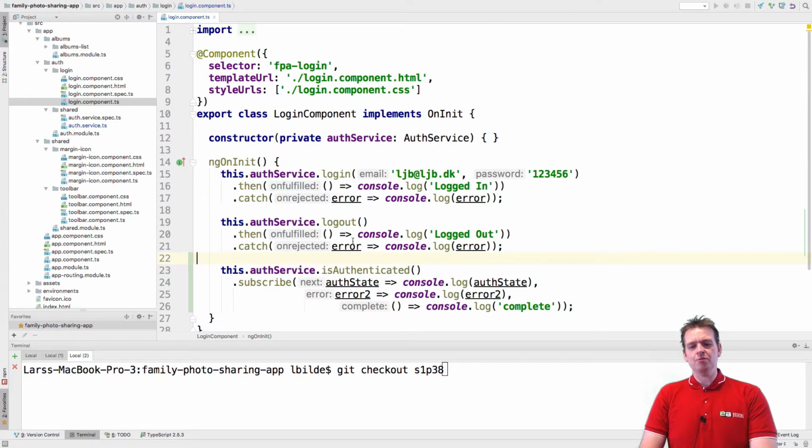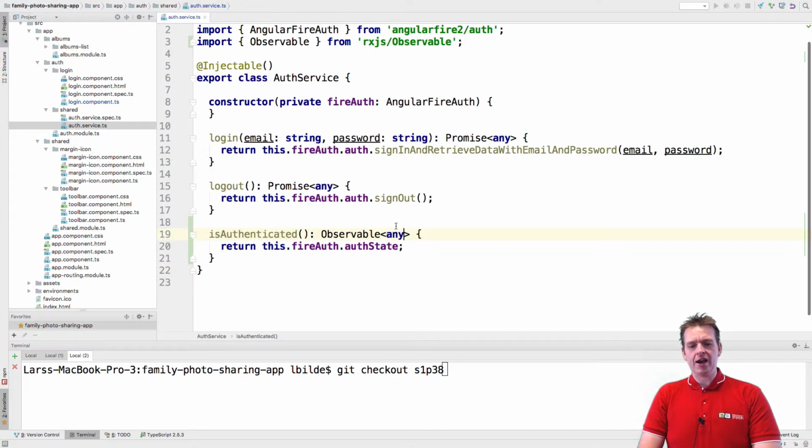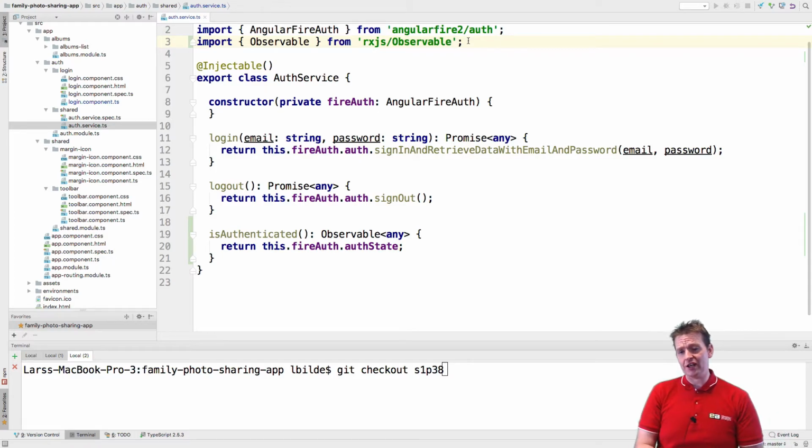So what I'm going to do is go back to my auth service, and I'm going to change this guy using the map. This is probably the first time you've played with the map. If so, let me try and show you right here. Whenever you create an observable, you can start doing things with the observable before you return it. And I think this is the real power of observables.